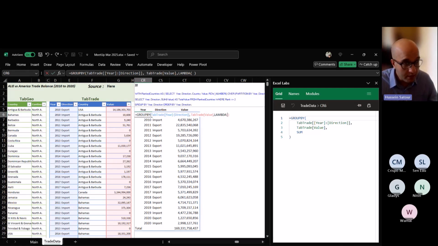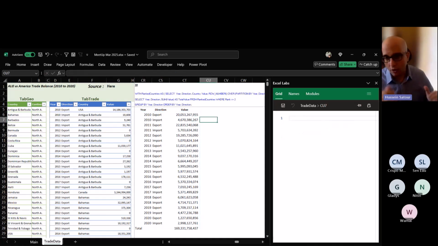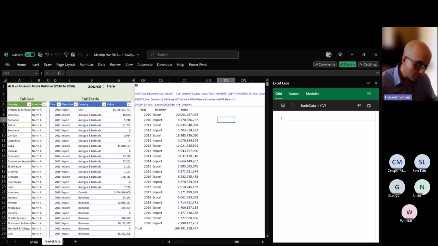Okay, within lambda, I will use it to say to the group by function: hey, during the calculation, take only the two highest values that you have. So before going with lambda, there is an old function that we can use to take the highest value of a row, which is aggregate.